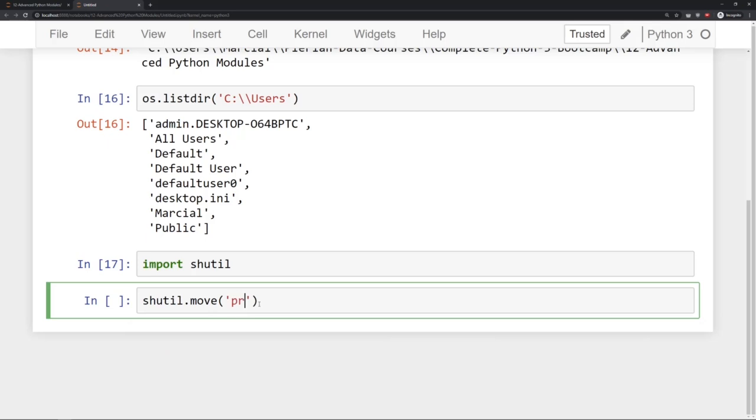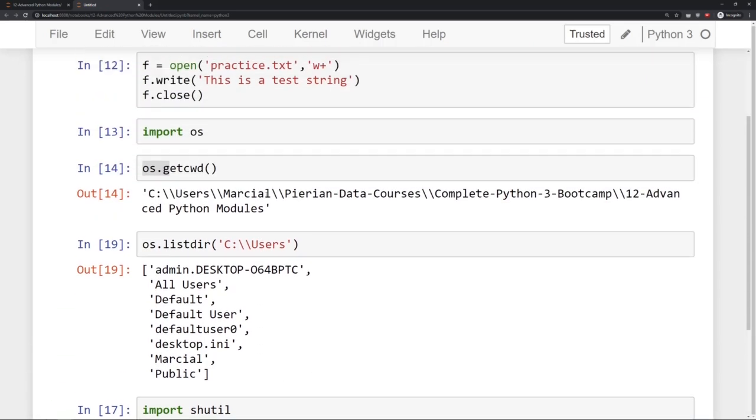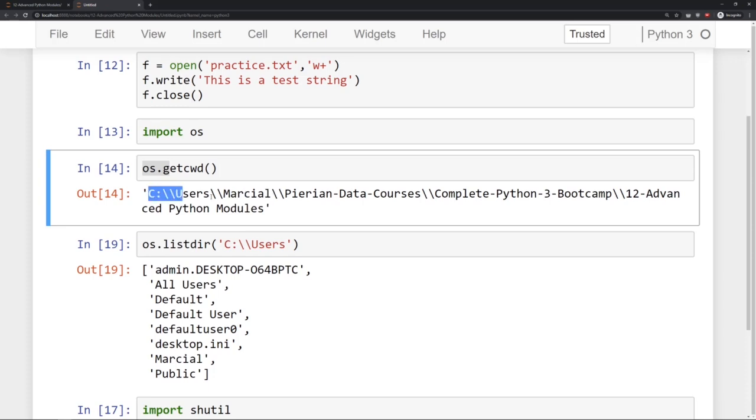So let's go ahead and grab that practice.txt file. And then the next thing I need to do is tell Python where I want to move this file to. I need to choose somewhere where I actually have permission to move it to. So if you're running this on a work computer or work network where you don't have full admin permissions, you may actually encounter an error here. So make sure you have permissions on your computer to do this. I know that I'll have permissions in my own user folder, so let's go ahead and do that.